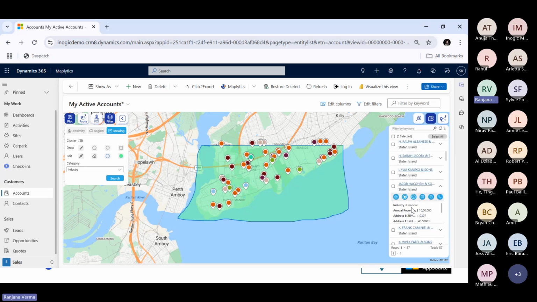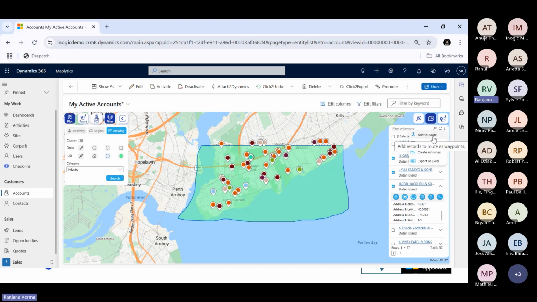Okay. So the things that you were able to see in the tooltip card, the same things you will be able to see here as well. And the action buttons are the same. Okay. And now let's say these three accounts are the ones that I want to target. You can select it from the map also, or you can select it from here. It works the same. So if you select from map, it is going to bind itself from this grid. So I'm selecting these three options, and then I can perform mass actions on them.